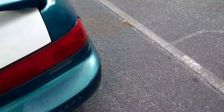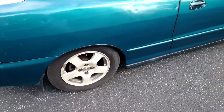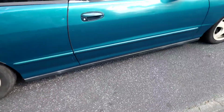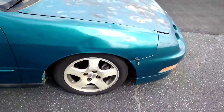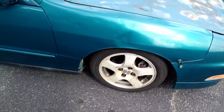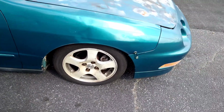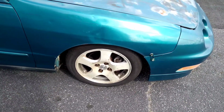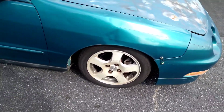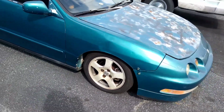Yeah, so I gotta hurry up and get some new tires in the back. When these brakes were locking up, before I changed the caliper, the brakes, these are warped, so when I do go to stop, the whole front end shakes, so I might get some more rotors. Just gonna get them off eBay.